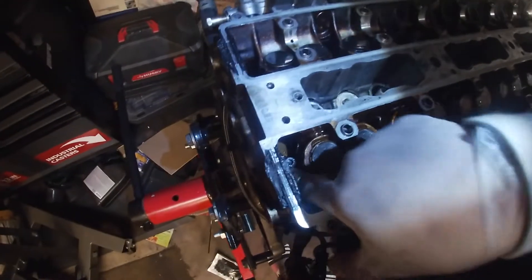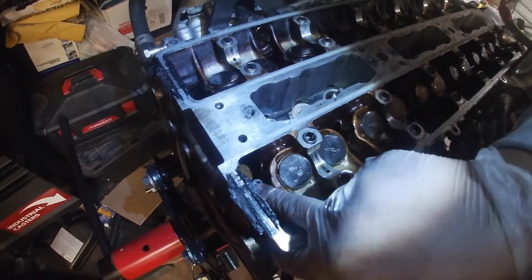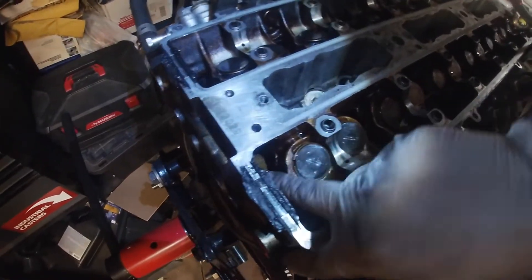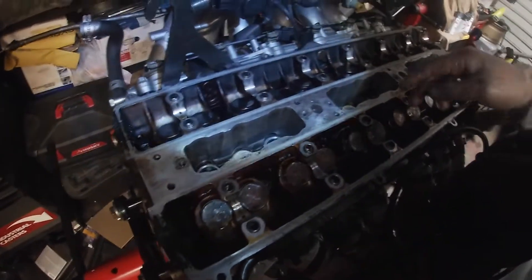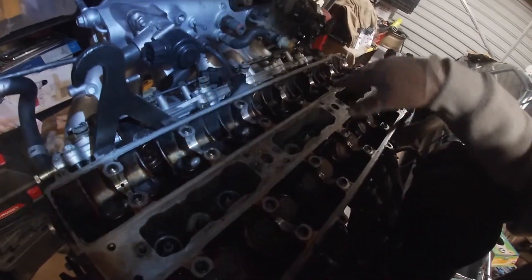So I got all the nuts onto the studs, all the way for all of them. The way I'm going to be torquing them — as covered in the last video — it has to be torqued to 80 foot-pounds. I'm going to do 30, then 30, then 20: so 30 and then 30 to get to 60, and then 20 more to get to 80. You want to do it in three passes. I'm going to have the torque sequence on my phone and I'll try to put it on the screen in the bottom corner so you guys can see exactly where I'm going.